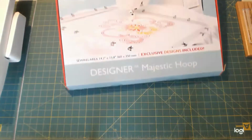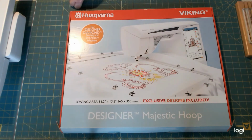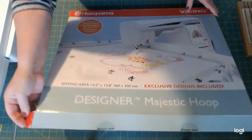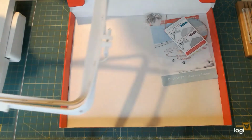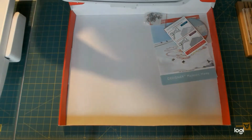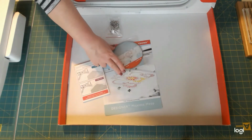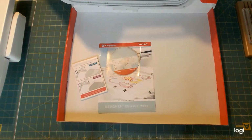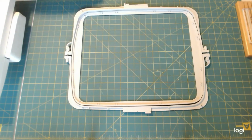So the very last hoop I'm going to show you is the Majestic hoop. Now, we get asked about this quite a lot. It's a little bit different. If I open up the box, you've got the hoop, some clips, there's obviously instructions and a CD in there with designs and so forth on. I'm going to move the box out of the way and we're going to have a look at the hoop itself.